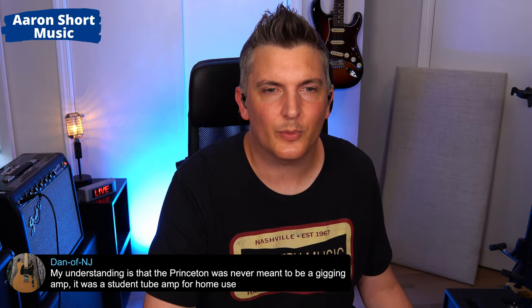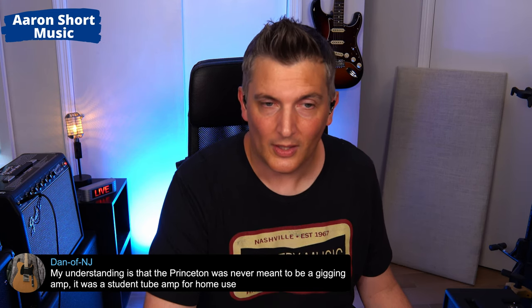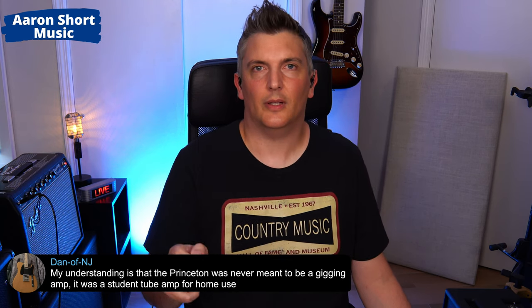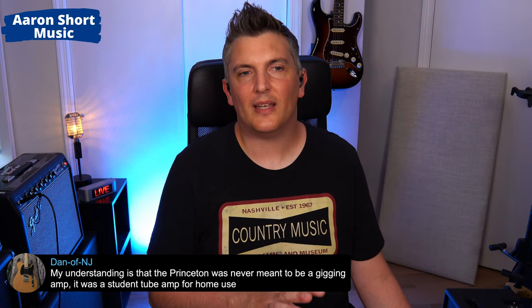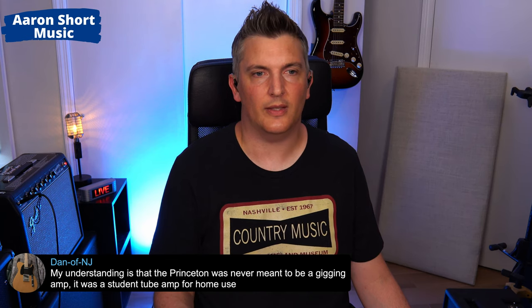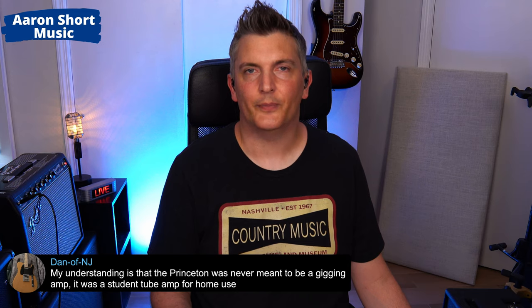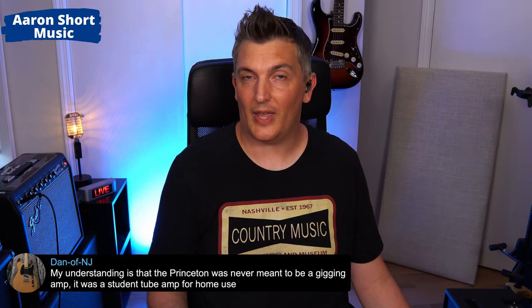My understanding is the Princeton was never meant to be a gigging amp. It's a student tube amp for homes. Oh, interesting. I think it was used a lot to record because it can be driven at lower volumes. I think it records really well. I think back in those days, of course, these kind of amps would never have been used for gigging, Dan. You're absolutely right. Because you think about when the Beatles played at Shea Stadium, they didn't have huge PA systems to plug into. They used their amps, right?